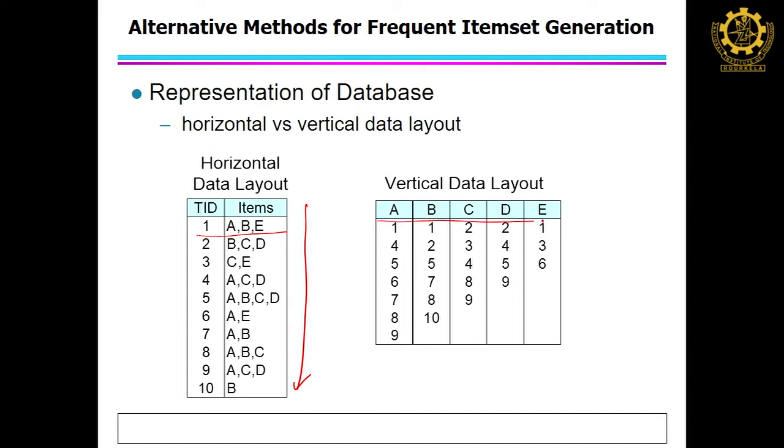So, you write the items in columns, and then each item appears in many transactions, and you note down those transactions. Suppose A appears in transaction number 1, and then A appears in transactions number 4, 5, 6, 7, 8, 9. So, these are the transaction numbers. Quickly you can count the cardinality, with no need to search each transaction again. So, you can easily find the number of times that item occurred. So, 1, 2, 3, 4, 5, 6, 7. This is 7 times.